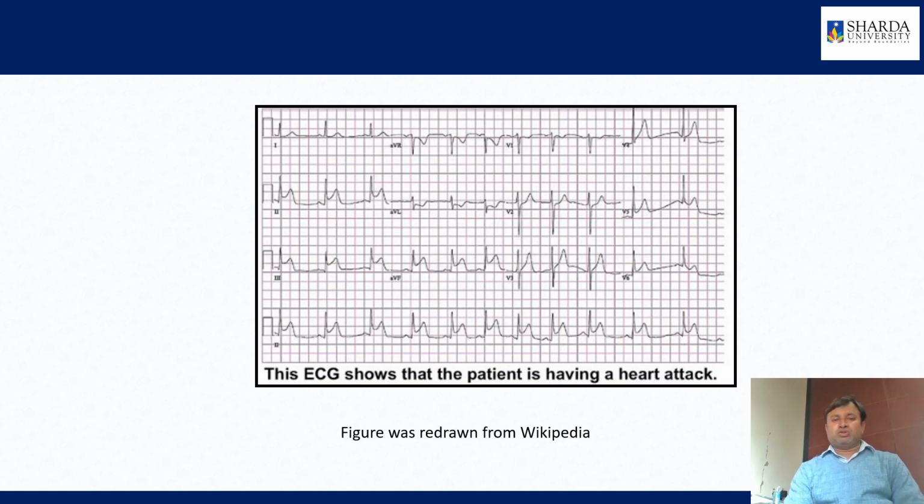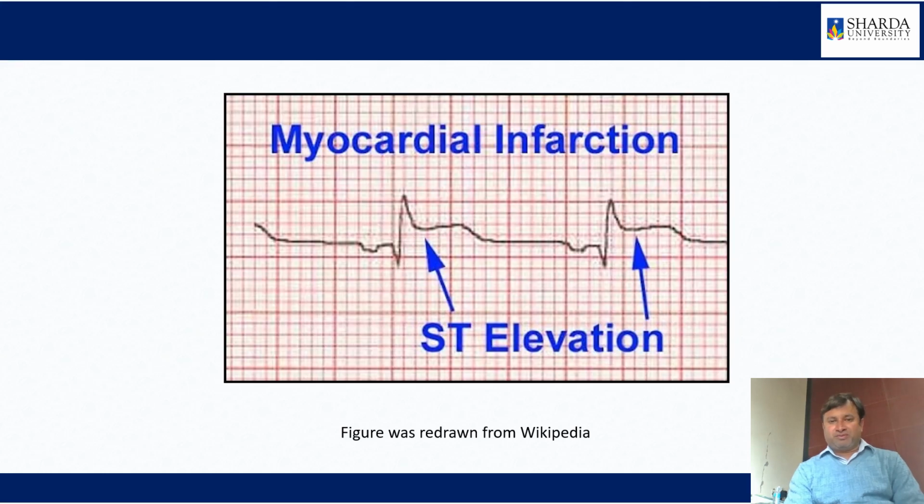The ECG shows the pattern of a heart attack. You can see here this is a heart attack pattern where ST elevation occurs. This is normal here, but in this graph you can see an abnormal structure. The QRS wave is abnormal because S is not going downward, it is going in the upward direction. So it is an ST elevation.